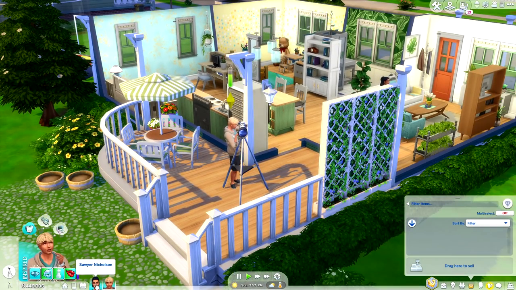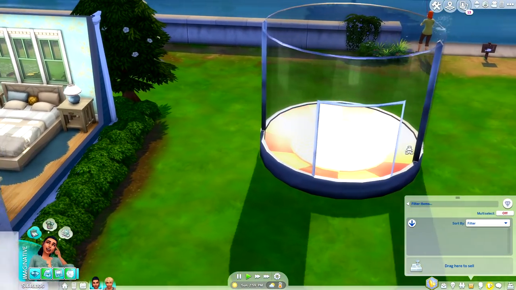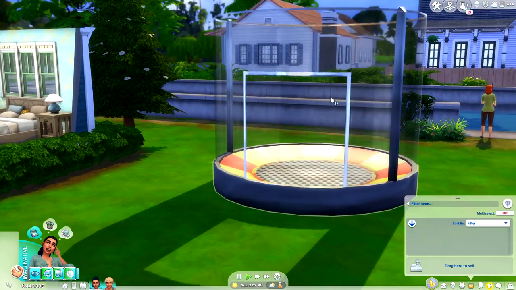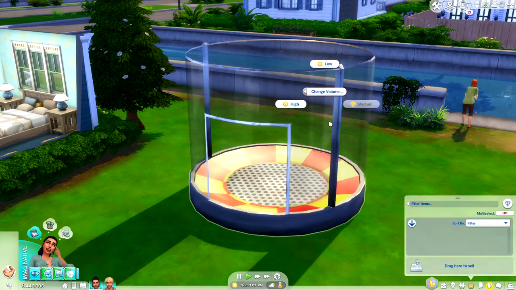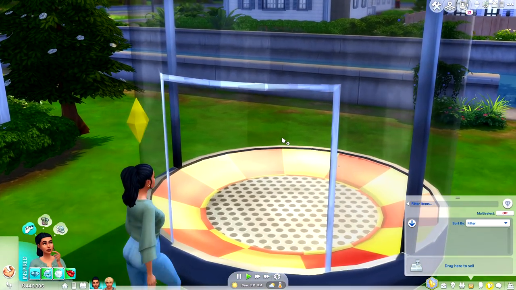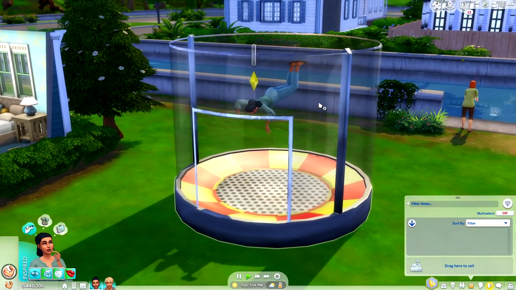Moving on to the next functioning item, the skydiver. I can't remember where this came from, but essentially your Sims can now have a little fun in the form of skydiving. The other cool thing is that apparently we can change the volume, so I'm not sure if it does play music. I don't have my headphones in or anything, but I do know for 100% fact that when your Sims skydive or use the virtual skydiving machine, they will indeed gain fitness.